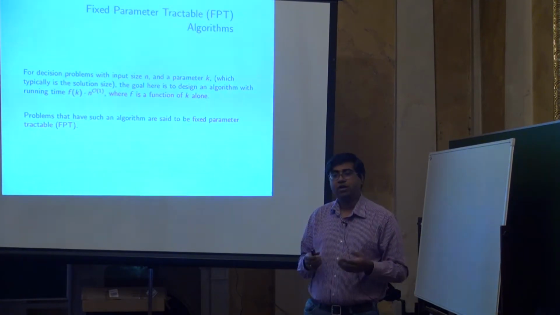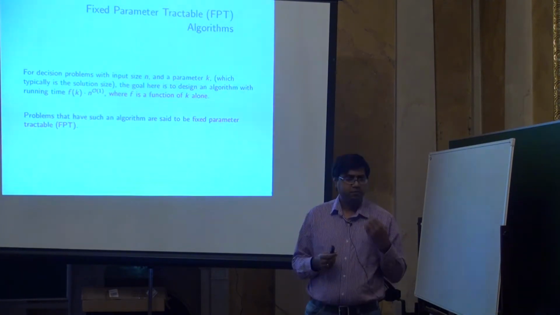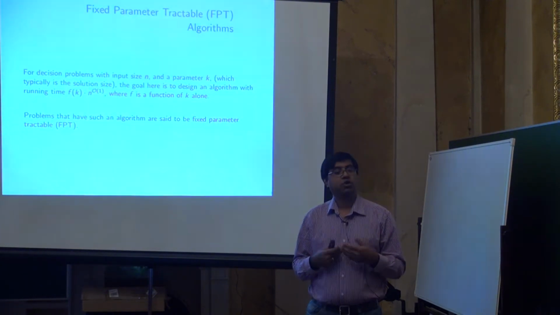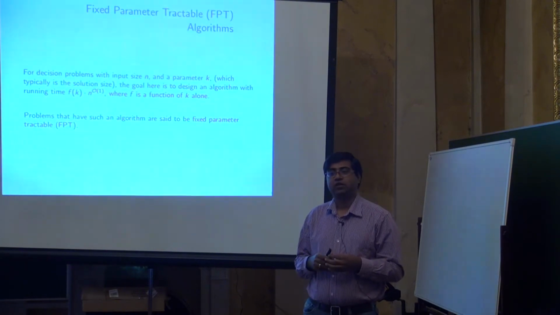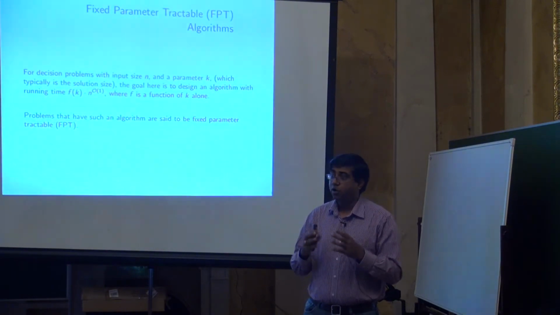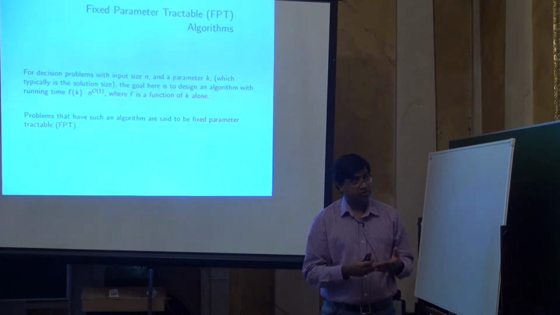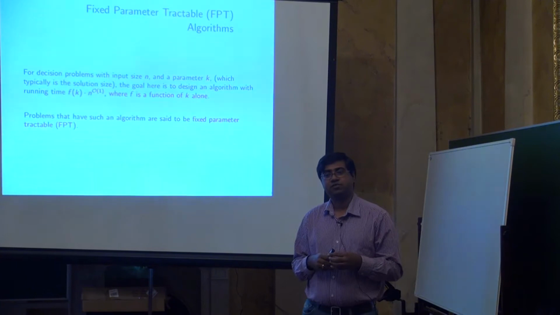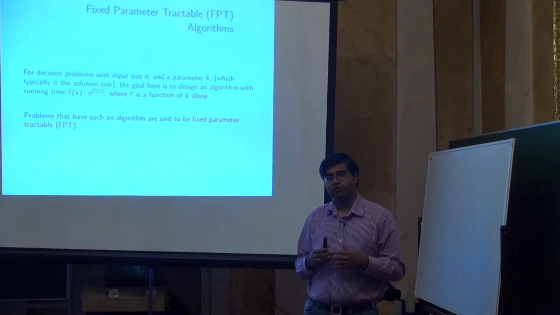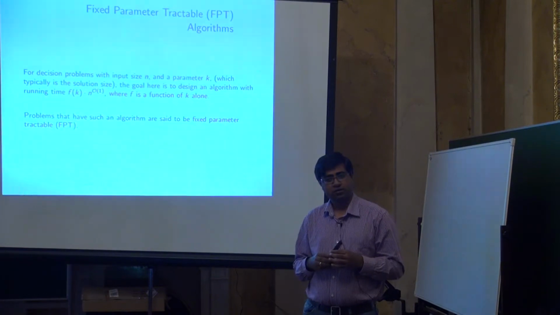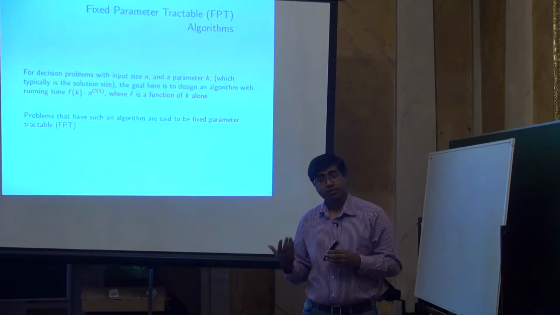Now, in a polynomial time algorithm, what is the parameter? The most obvious parameter is the input size. And what a polynomial time algorithm is trying to do is to obtain an algorithm which is polynomial in the input size. So input itself is a parameter there, right? But the dependence of my algorithm's running time is polynomial. But for the problems which are not polynomial time, we do not expect, at least now, that we will be able to make an algorithm whose dependence will be polynomial.